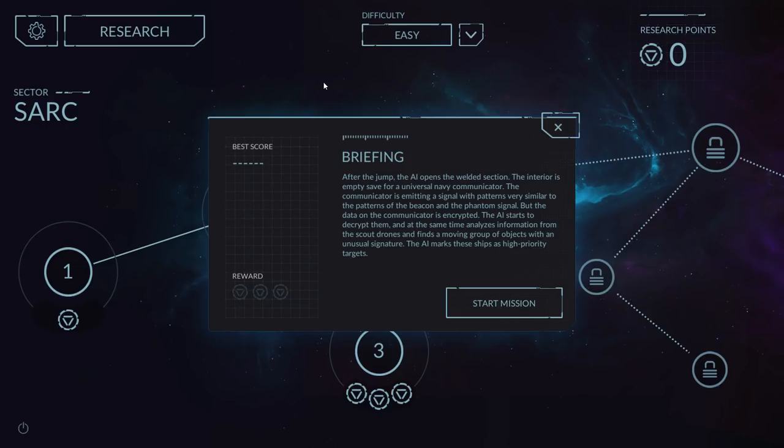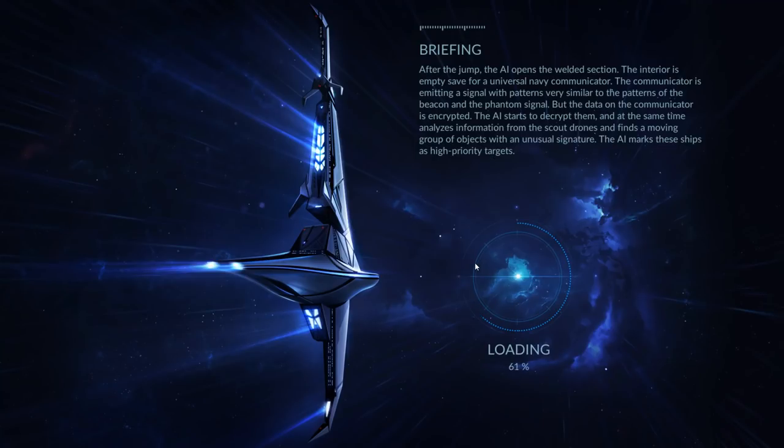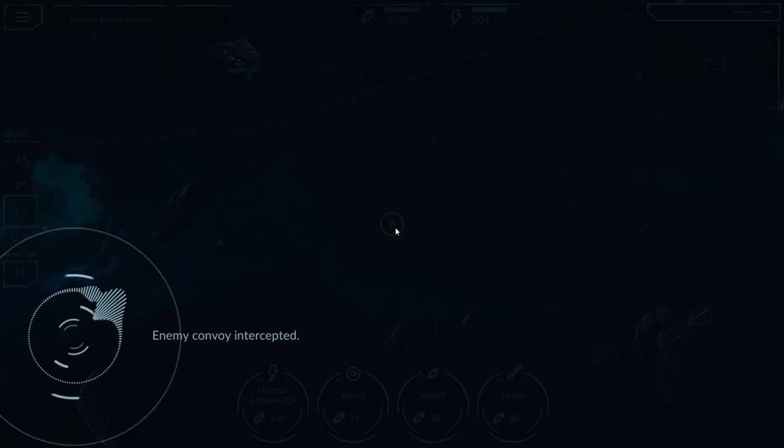The interior is empty, save for a Universal Navy communicator. The communicator is emitting a signal with patterns very similar to patterns of the beacon and the Phantom signal, the thing we're looking for. But the data on the communicator is encrypted. The AI starts to decrypt them and at the same time analyzes information from the scout drones and finds a moving group of objects with an unusual signature. The AI marks these ships as high priority targets. So our mission? Destroy those targets.